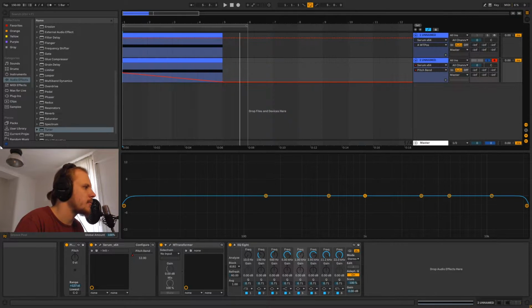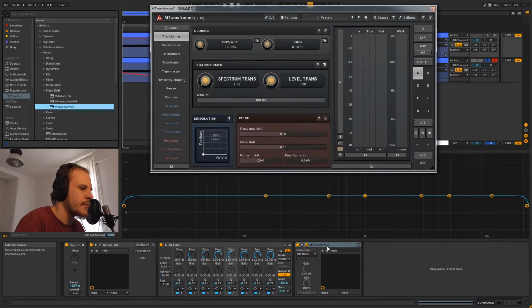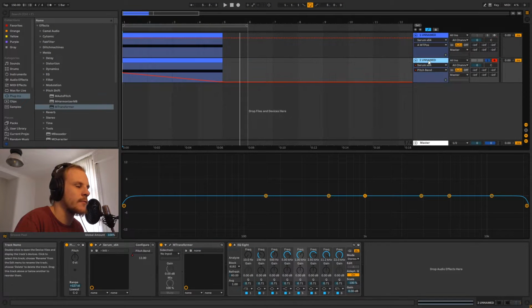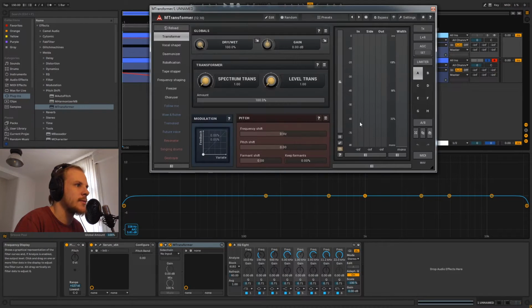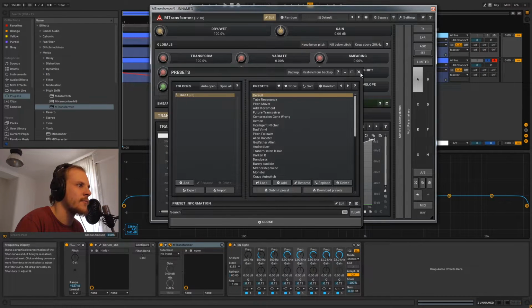MTransformer, let's open up a new one, and let's quickly show you how you can go from what we just had to this sound. So MTransformer opens up like this, and to actually use it you need to go into the default preset.